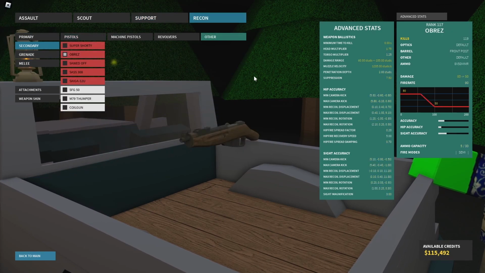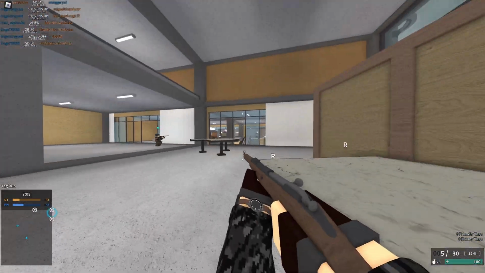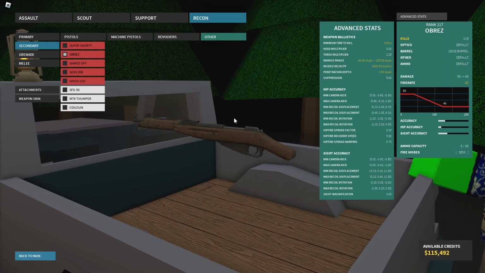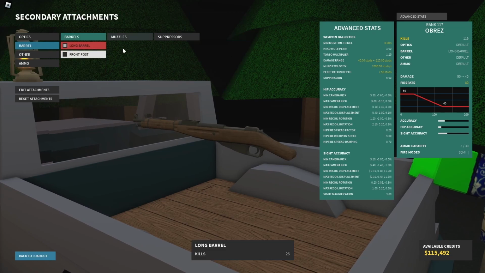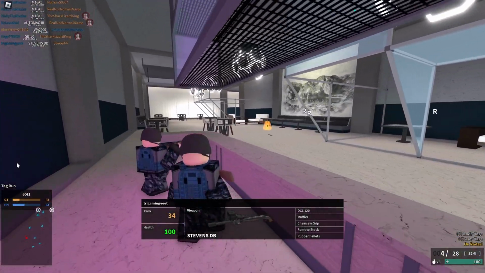The Obraz actually got increased velocity, and the long barrel got a buff. It doesn't reduce your max damage range by as much, which is cool, and will give you even better velocity. And as you can see, it looks like a Mosin, which is really cool. I really like that. And the recoil should be better as well, which is really nice. But long barrel now does reduce your RPM. That gives you a reason to not use long barrel, but I do recommend long barrel overall.